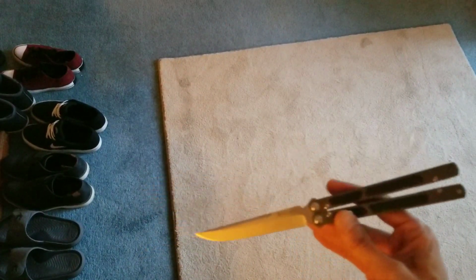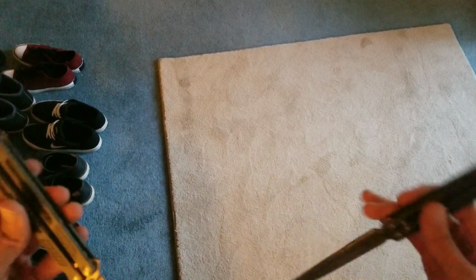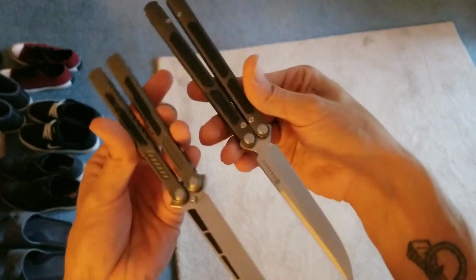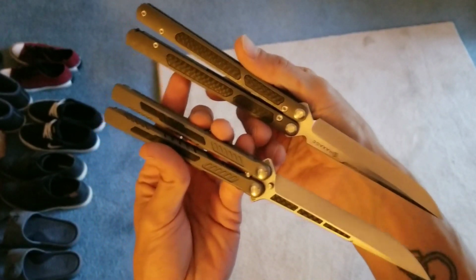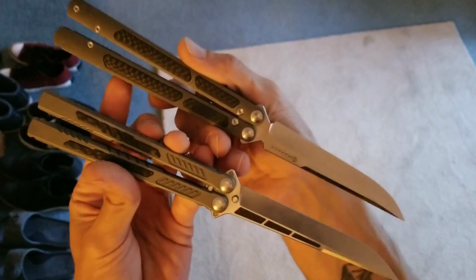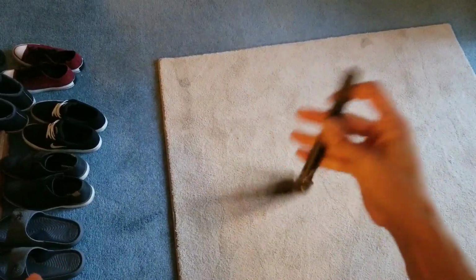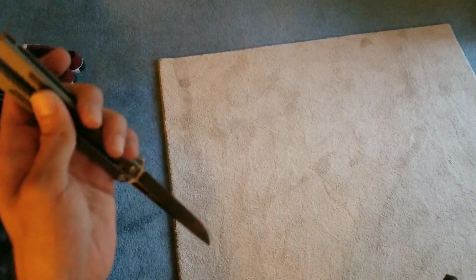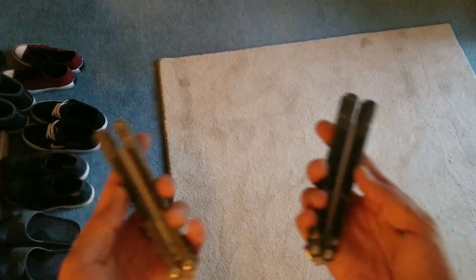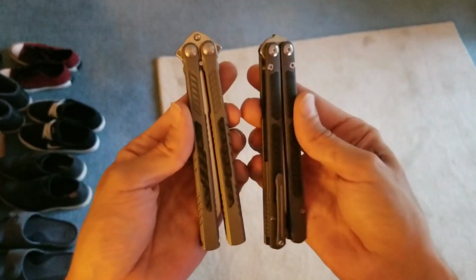Now I brought out two other Balis for comparison. First we're going to bring out the Pelican, just because this is the other high-end offering that Maxace offers. Now, in terms of comparison, these are almost on totally different planets. On one hand, you have a Zen pin style, sandwich style construction, and on the other, you have channel and tang pins. Both of them ride on the same style cage ceramic bearings, but in every other measurable way, they're just so different.